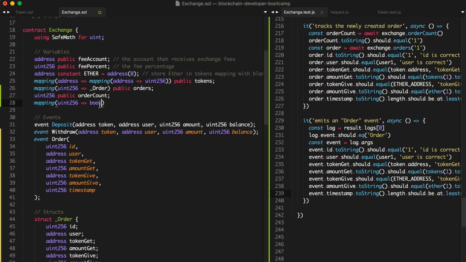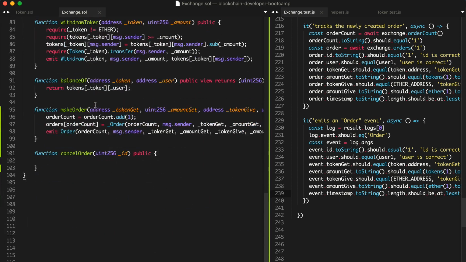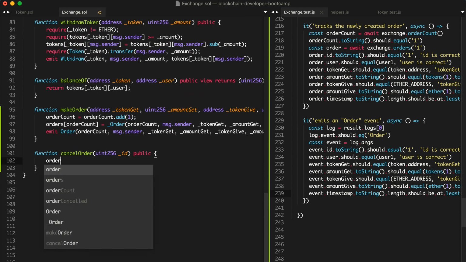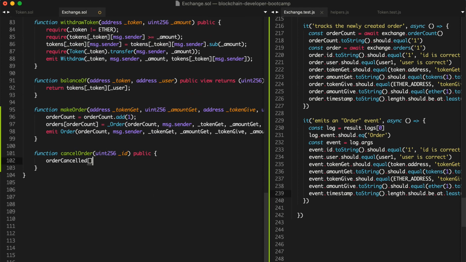So bool is a type in Solidity, so it's true or false. And we'll say public orderCanceled. All right. So whenever we cancel the order, we basically want to update this mapping. orderCanceled, we're going to pass in the ID, and we're going to say true. And this will be our source of truth that determines whether an order has been canceled or not.